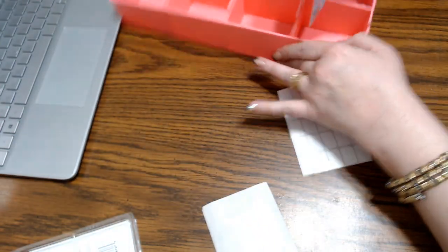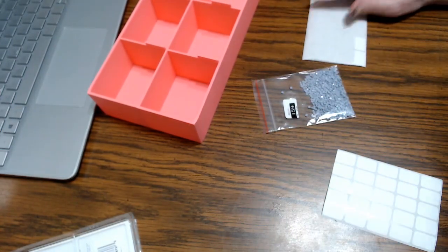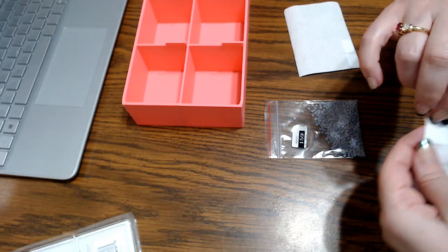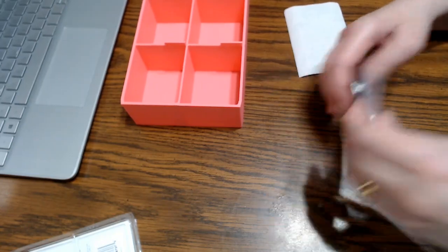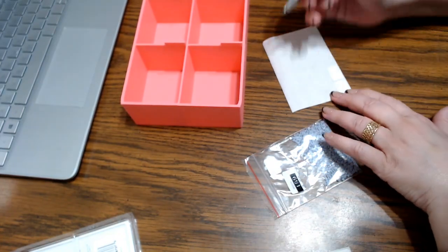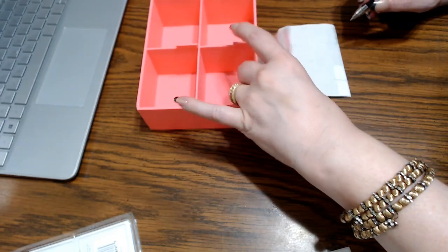As you can see, these are too big to fit in here this way, so of course you can just turn it around and do it like that. While I'm doing this, I'll be telling you a little bit about the event and talking about whatever else may pop into my mind. This first one is going to be number one. I've got my pen here — let me make sure it's working. There we go. This is number one, and the symbol is very easy — it's just the letter A.